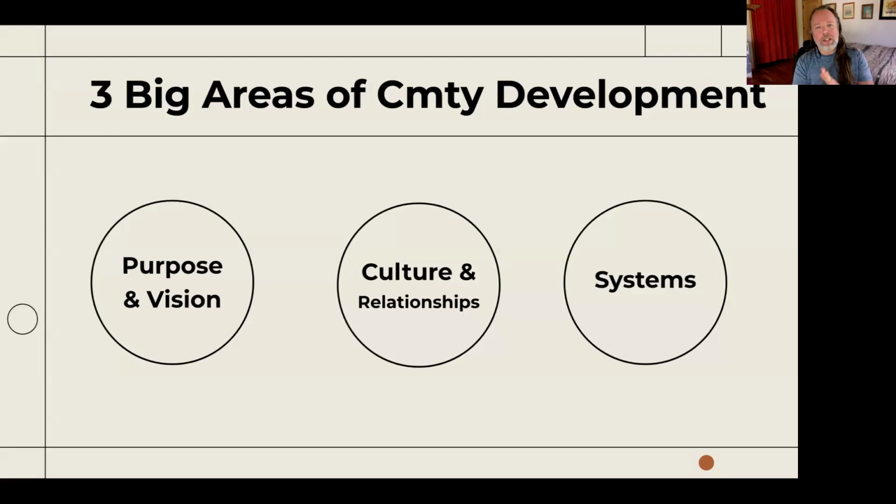All right, and last but not least, systems. So what do I mean by systems? Sometimes this is referred to as systems and structures. I would say that systems are organizational or institutional structures, a set of agreements, often known as policies, about how systems operate, and the processes for making different kinds of decisions. So structures, policies or agreements, and processes, all together is what I mean by a system.